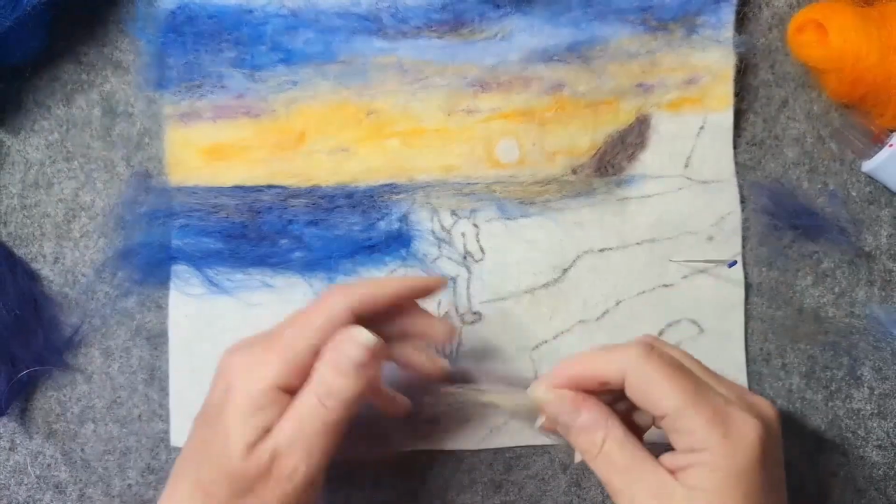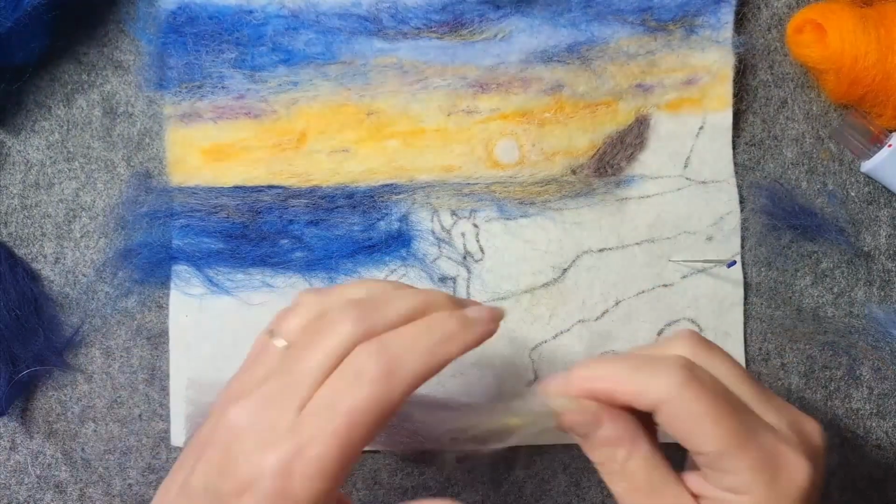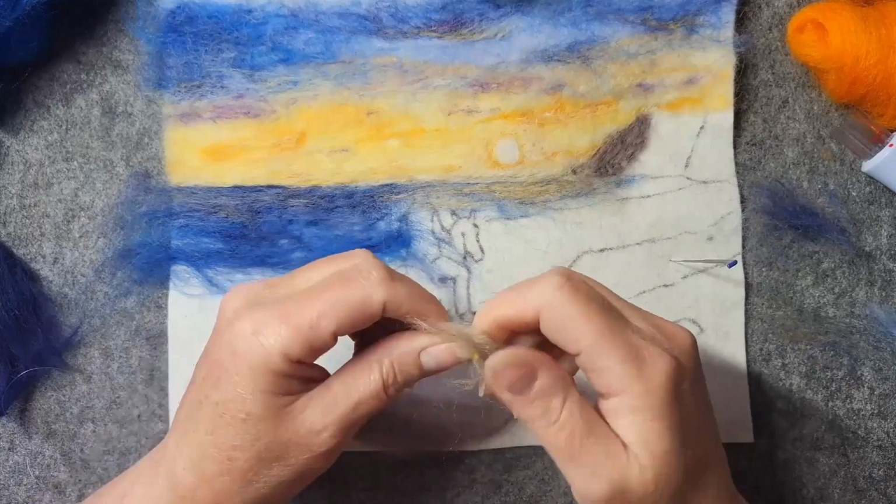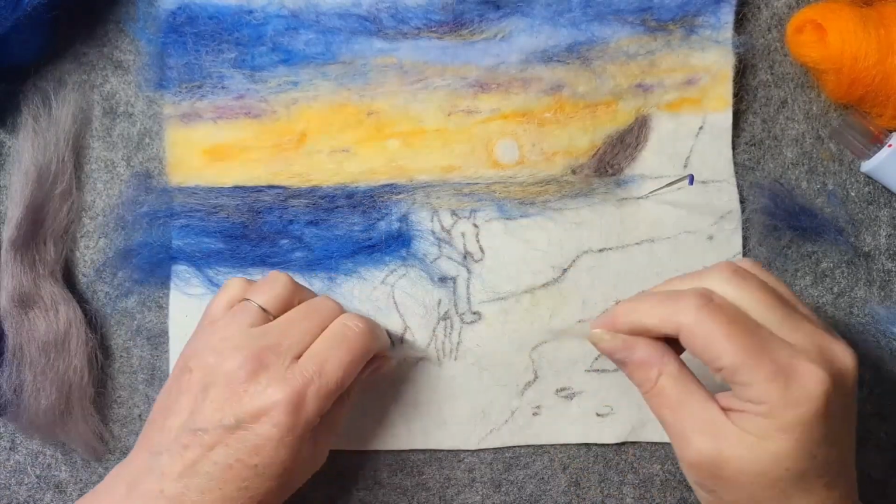It does look quite dark at the moment, but later on I will go back over it with some yellow just to lighten it up, and again obviously because it's near the sun it would have some of the light from the sun on it.